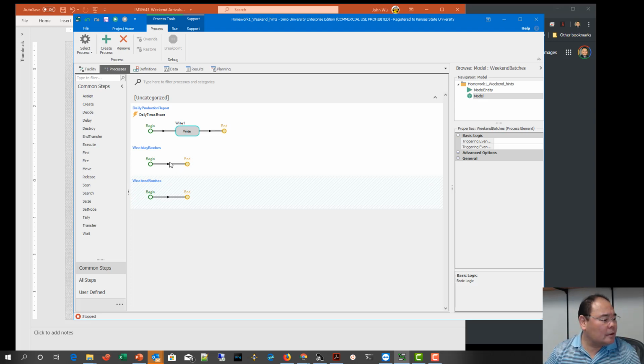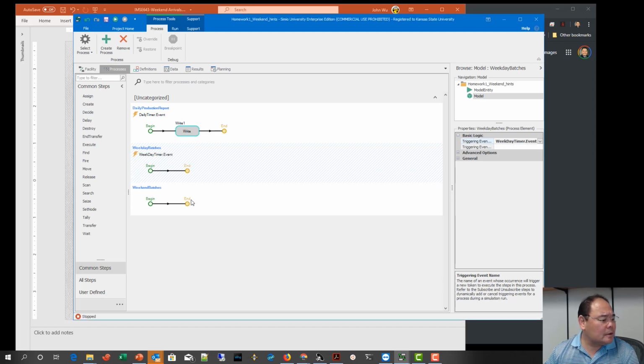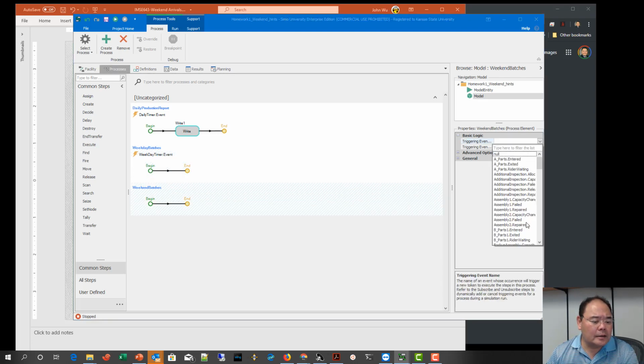The weekday batches process is triggered by the weekday timer, and weekend batches is triggered by the weekend timer.